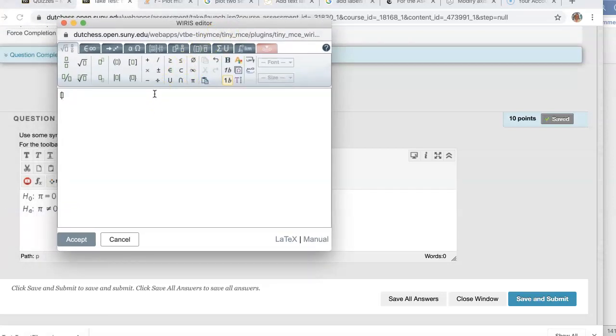Then you could say, for example, z equals, and then choose this fraction, and then suppose you're going to do 0.65, I'm just making this up, minus 0.5, then I'm going to use my down arrow key to get into the denominator, and let's suppose my standard deviation of the null distribution was 0.03, and then I'm using my right arrow key to get out of that, and then I'm hitting equals, and then you could calculate that.